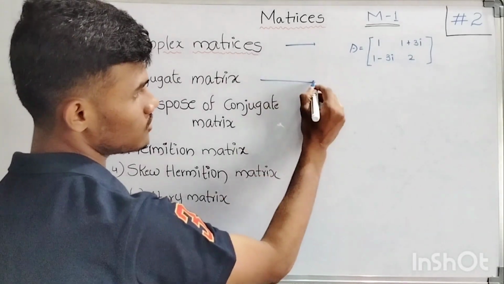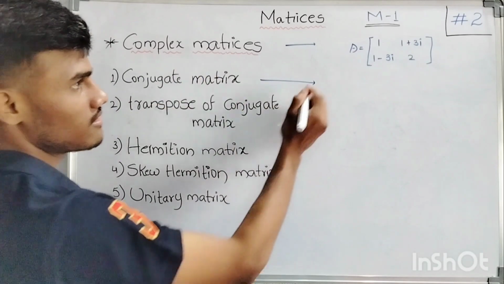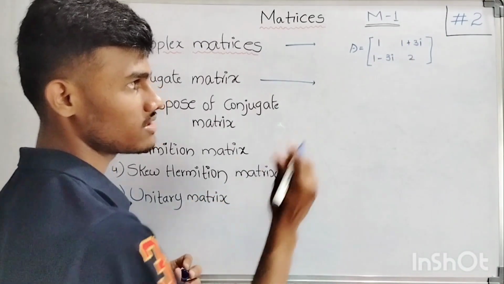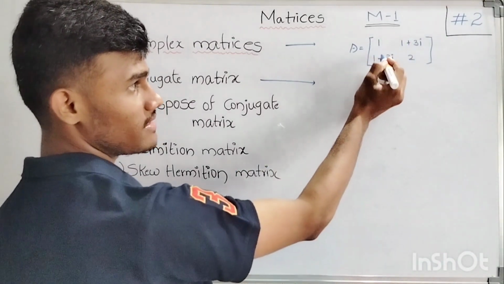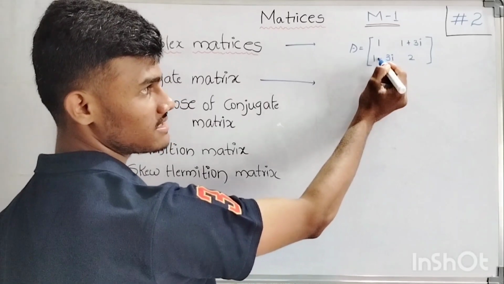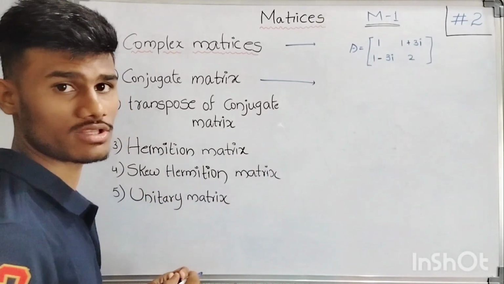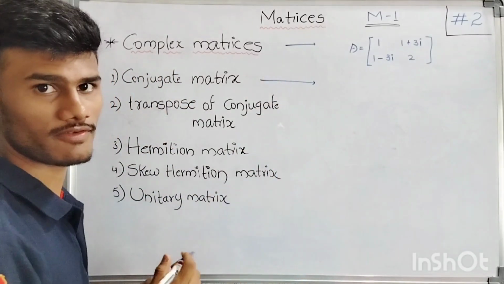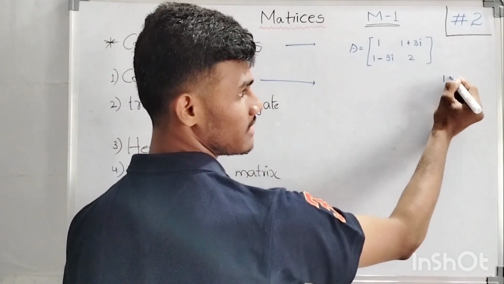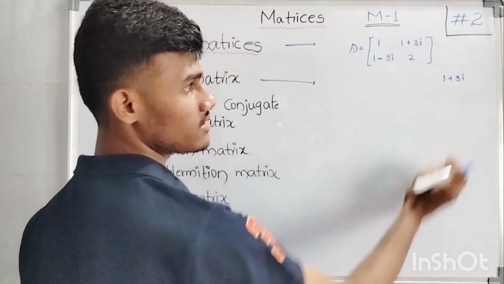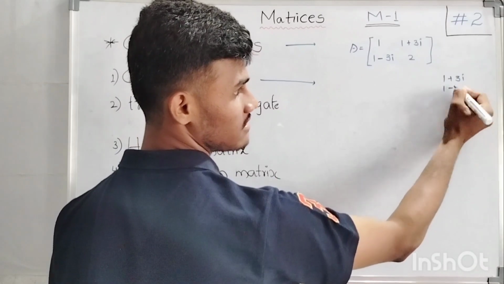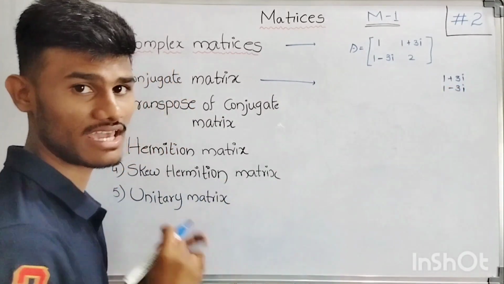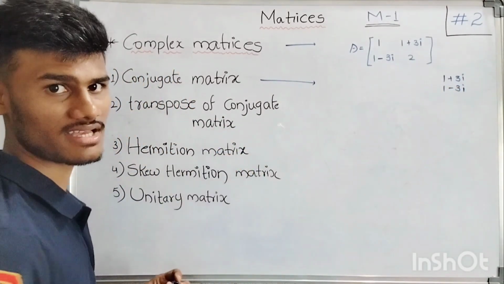Then next, what is meant by the conjugate of a matrix? For example, this A is a complex matrix. The conjugate of A is obtained by replacing these complex numbers with their respective conjugate elements. You probably already know this. For example, the conjugate of an imaginary number, say a plus 3i, is obtained by interchanging the sign of the imaginary value. We change the sign of the imaginary part, and that is called the conjugate of an imaginary number.